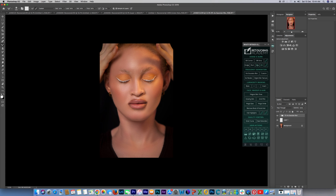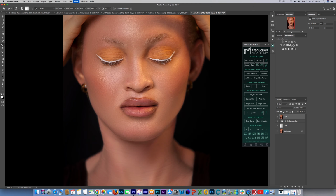when I took this particular picture, the lips, I think the lip gloss or something has already gone out, so that's why you can see this thing on the lip. So let's take care of that.